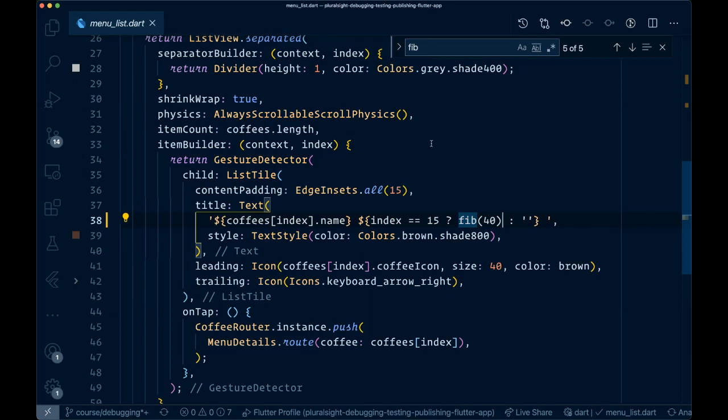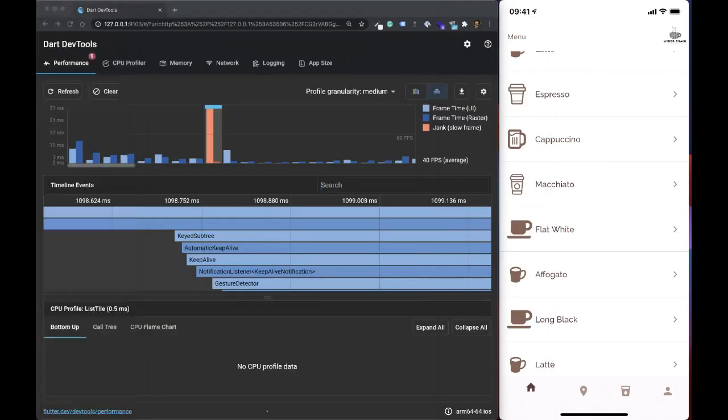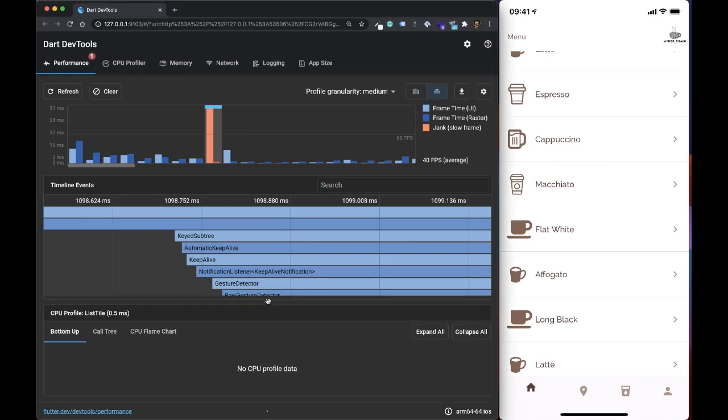So, but the point, well, how you want to fix it, that's a different story. It depends on your problem, your issue. The point here is how you can spot this issue. And that's where you see those functions that take time in this bottom-up tab. You definitely get more information here as well.